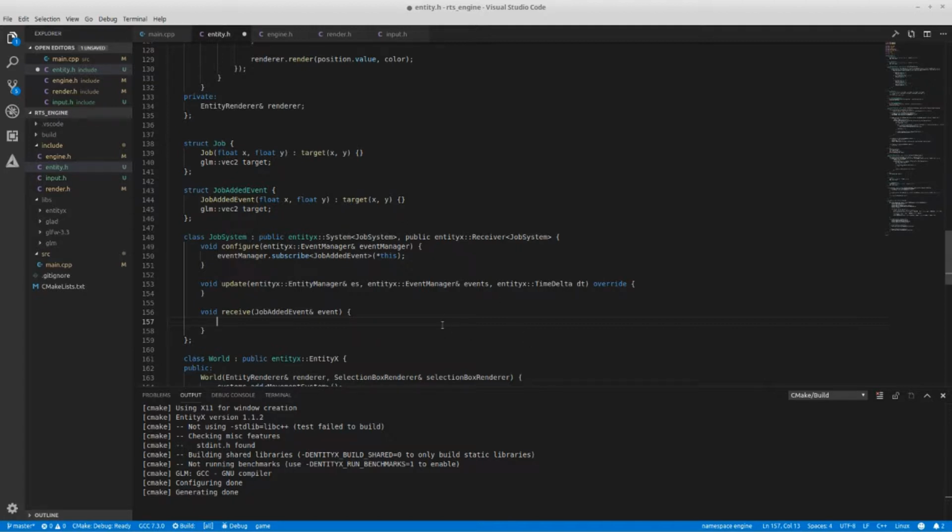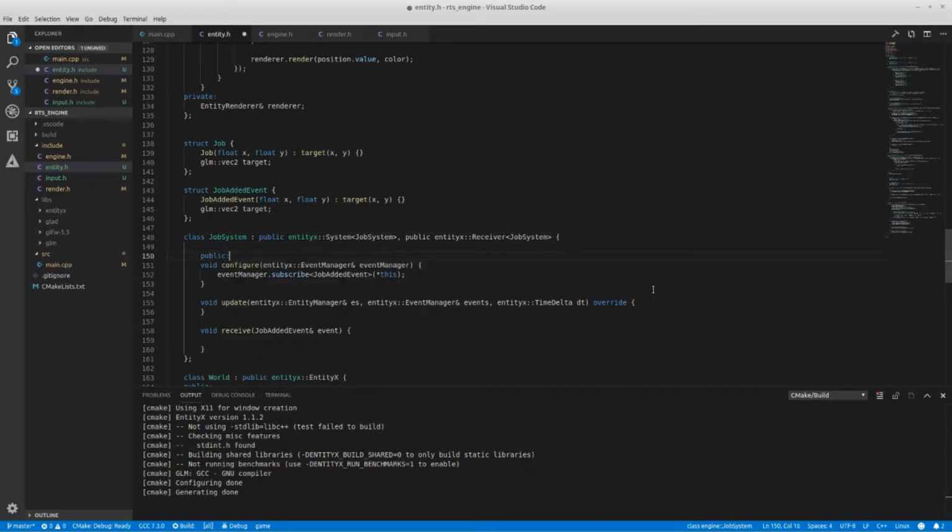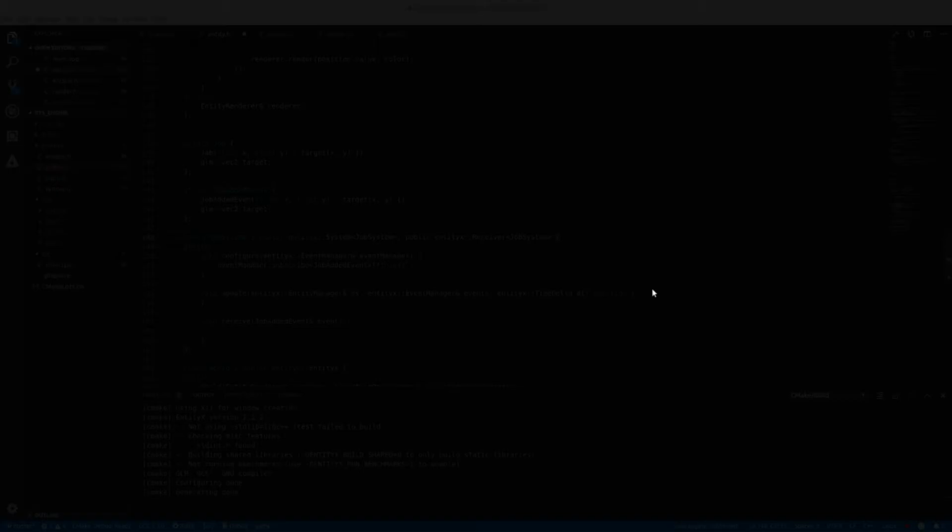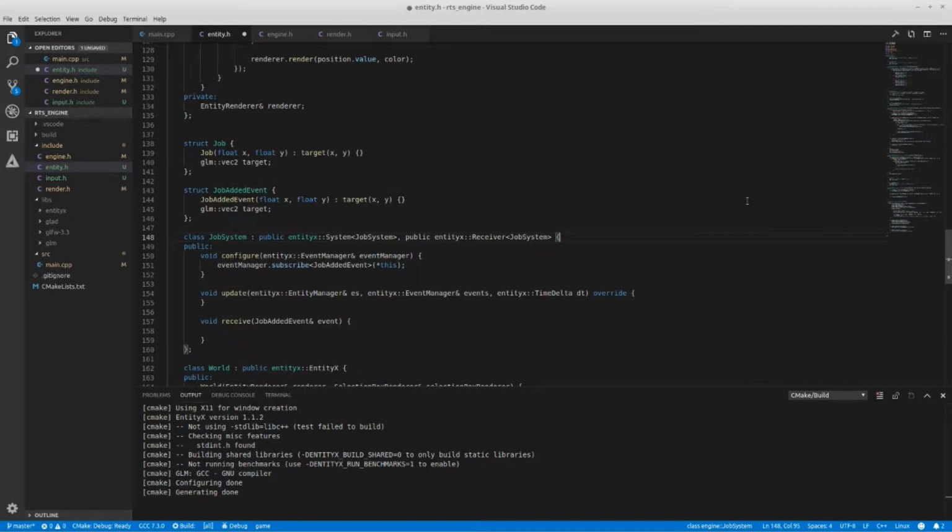Essentially all I can really think of to do is, I mean, there's multiple things I could do with this. I'll just give it an internal array. Do I want to do stack? Stack might be a good idea.